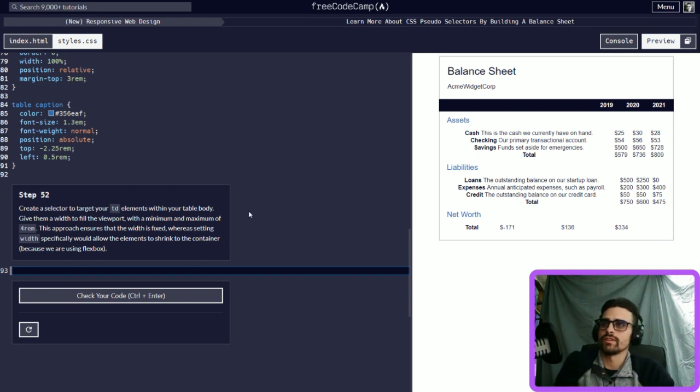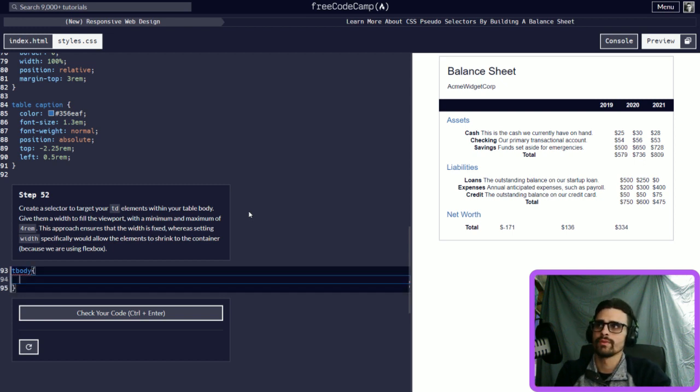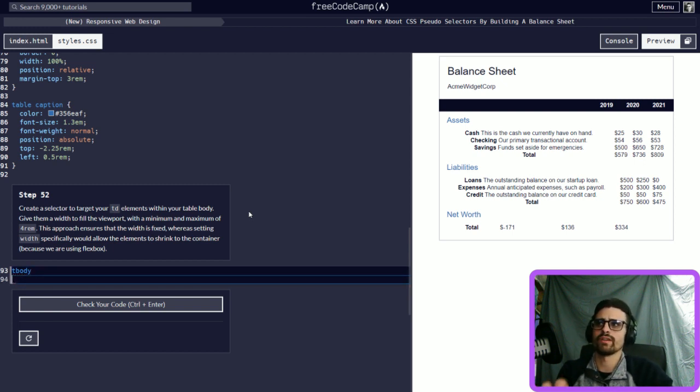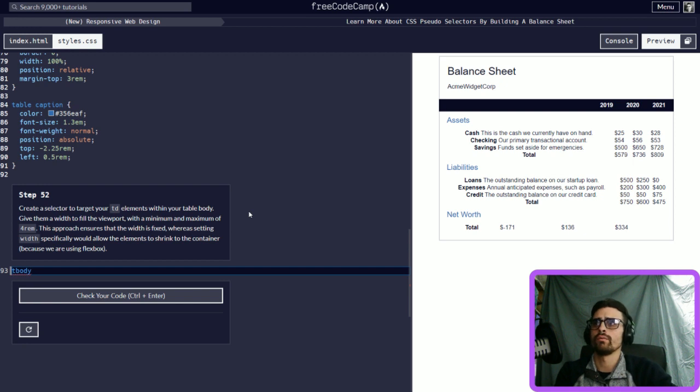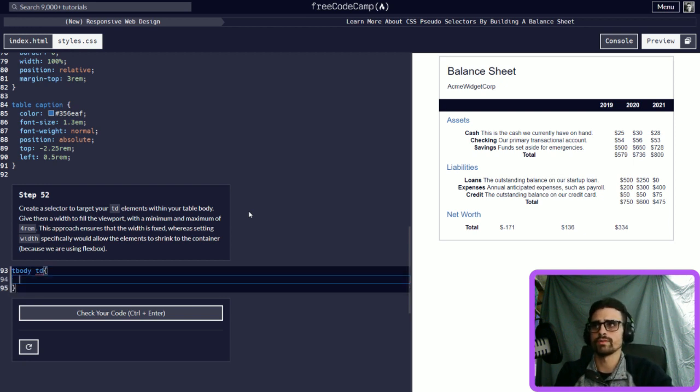Create a selector to target your TD elements within your table body. So tbody, and also we have to make sure we have the appropriate selector, which would be the td, so all elements within there. Width to fill the viewport, so width 100%.